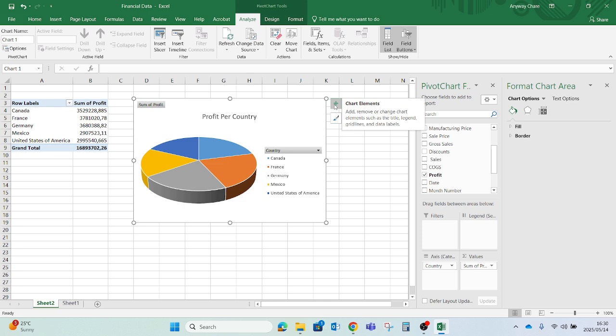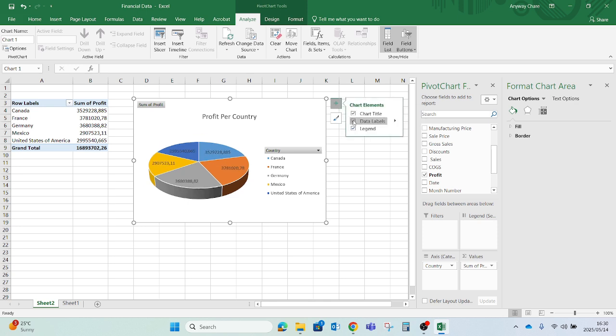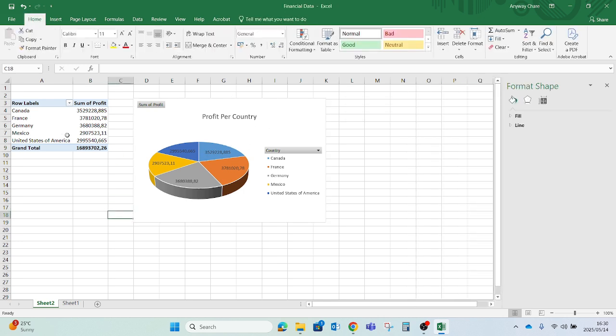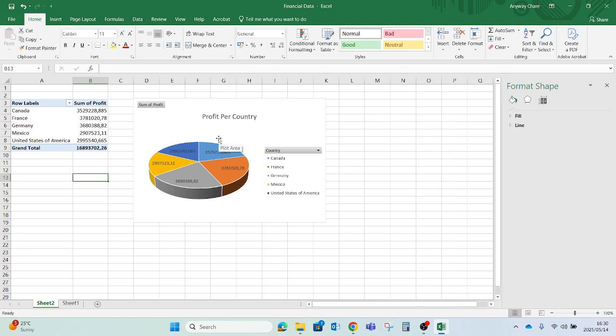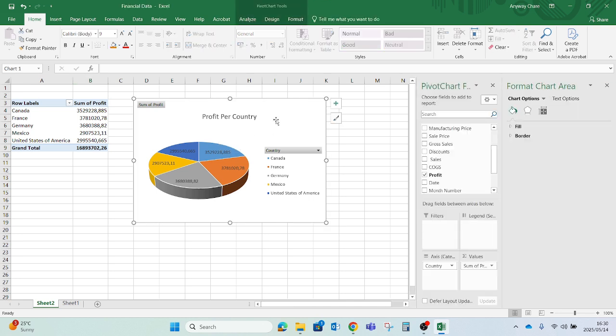I click on the chart elements here, then add the data labels so that I can show the actual values on my pie chart. So there you go. I have my pivot table and the corresponding pivot chart that answers the business question about the profit per country.